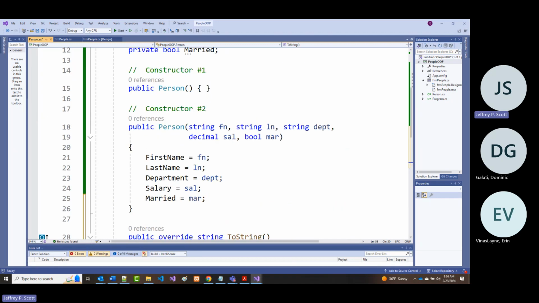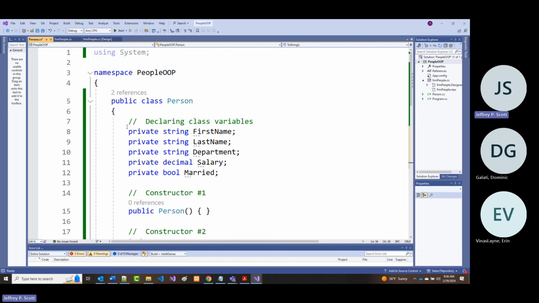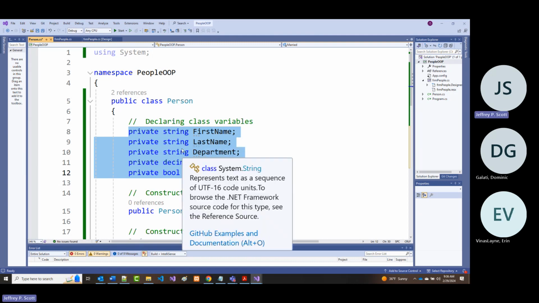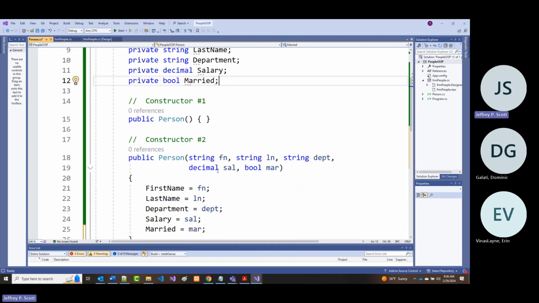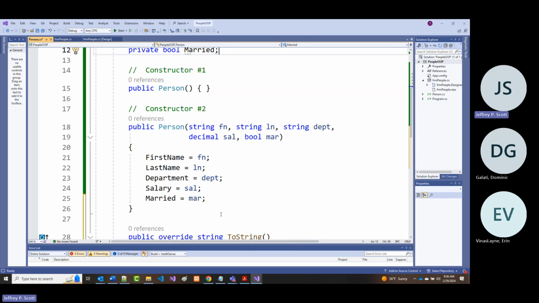Okay, so now what I've done is I created a class. The class has in it 5 private variables. Out of those, 3 are strings, 1 is a decimal, 1 is a Boolean. And there's 2 ways that I can create a new person.